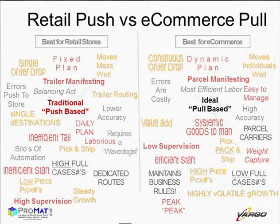Orders drop once a day. When that order drops, I go through a kind of minutia of planning out what am I going to do? What's my labor force going to look like? What areas am I going to put my workforce into? And what's my plan and goals for certain periods during the day? It's a very static position, a very static plan that happens throughout the day.